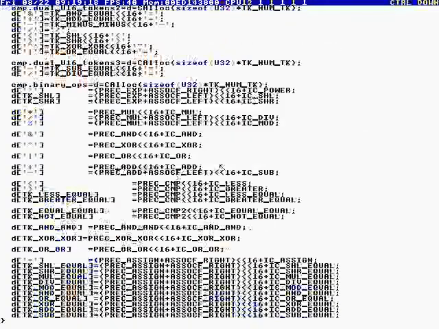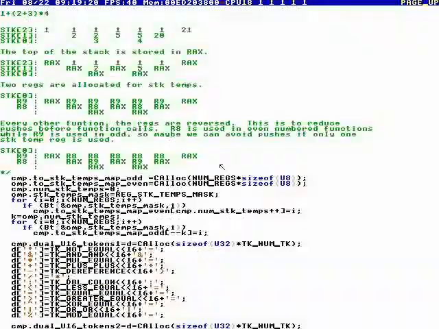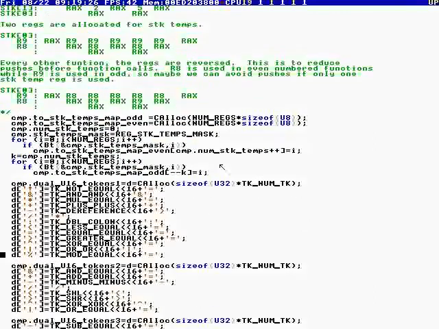So it makes some tables, like there's a table to convert a token to an operator. The lexical analyzer gives you tokens, like token less or equal, and it also gives you identifiers. It'll give you strings. Anyway, I'm getting ahead of myself.